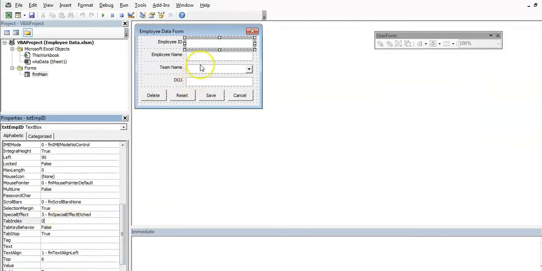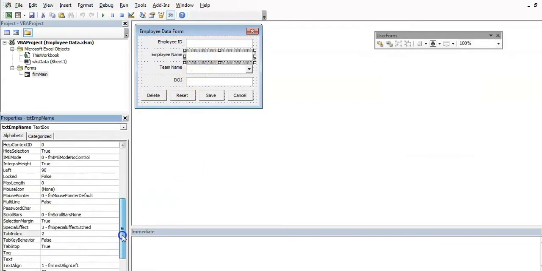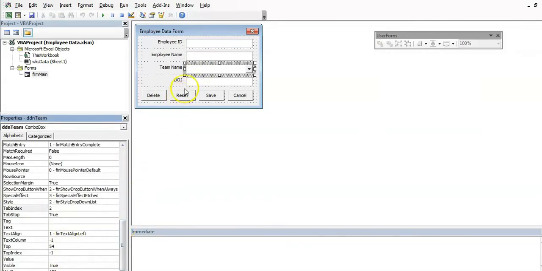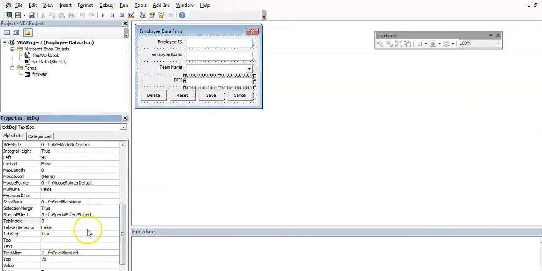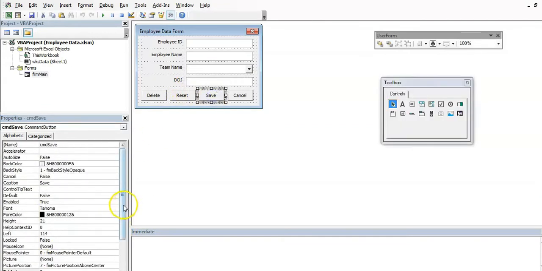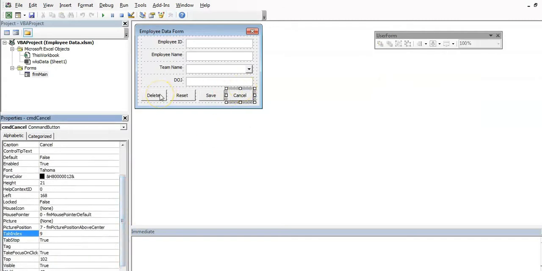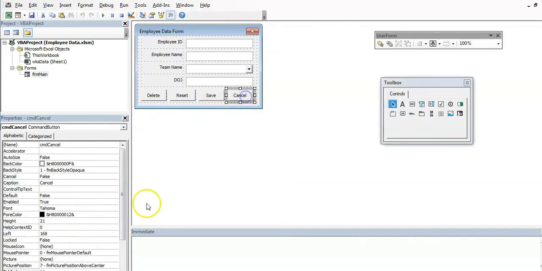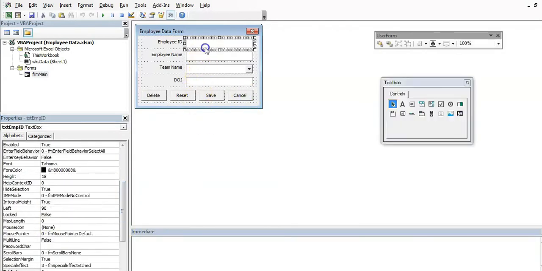This would be the first control when the form gets opened. Then it should be 1, 2, 3, then here we want it to be 4, then let's say not cancel, we will make it here, which is 5, then 6, and then finally this one 7. Let's see how it goes now.